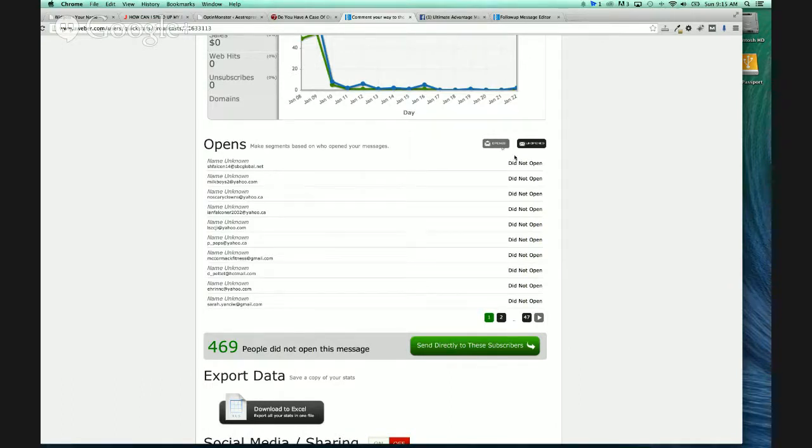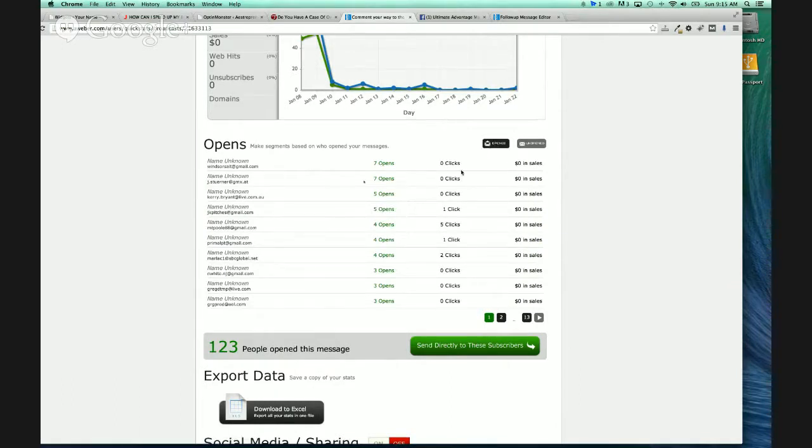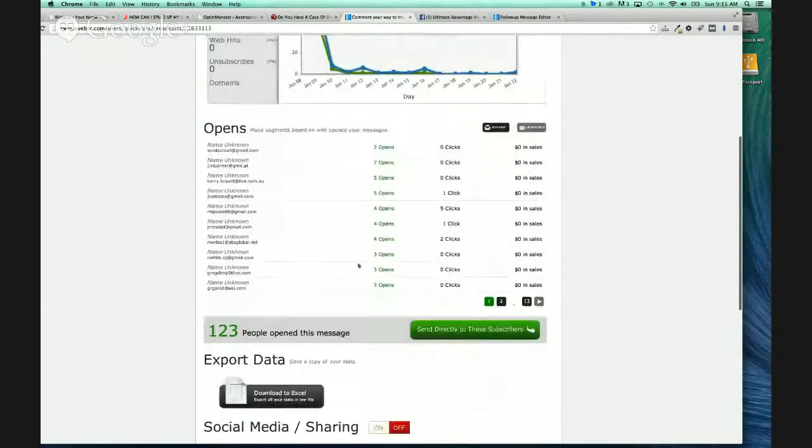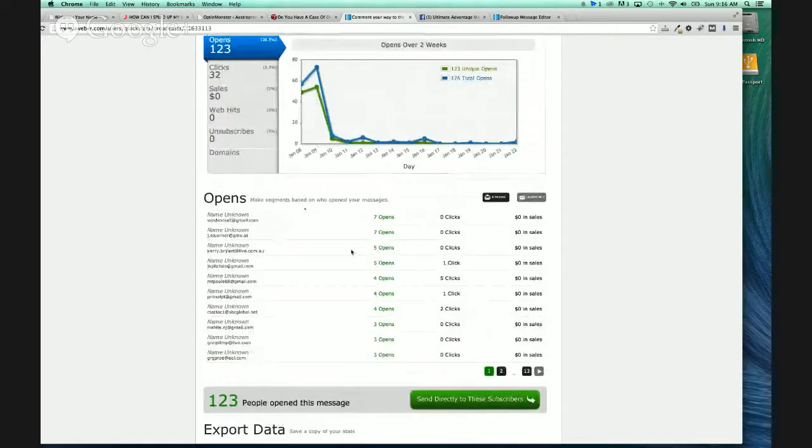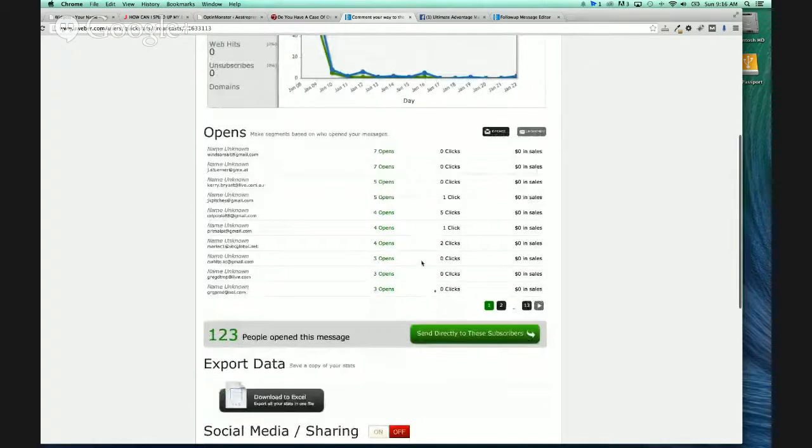What I can also do is switch over to the open button here and see who's clicked my email. For example, if I see that 123 people opened the email, but very few people actually clicked it, or I made very few sales from that specific email, I could email the subscribers who clicked links or opened the emails directly and ask, hey, was there anything preventing you from making that decision to purchase? All right. So this is really, again, just some sneaky things that separate amateur marketers from pro marketers: the ability to communicate, number one, with people that you know have opened your emails, and number two, with people that you know have not opened your email.